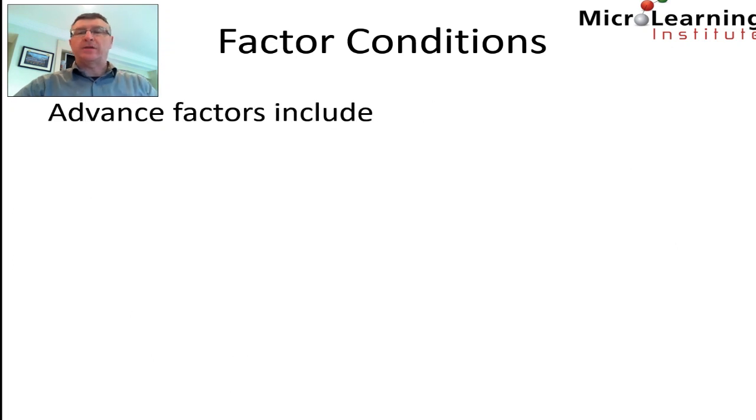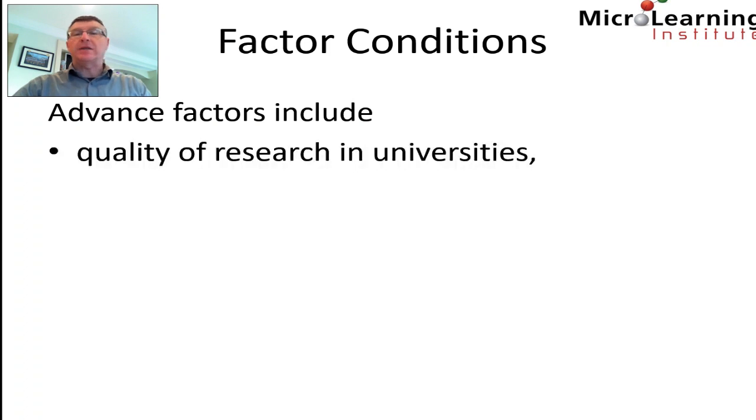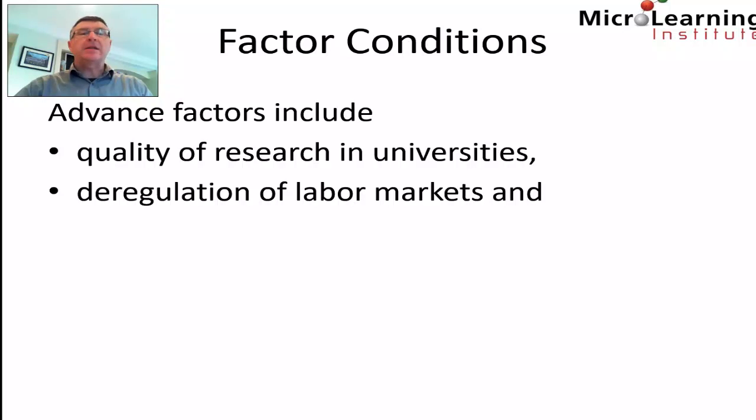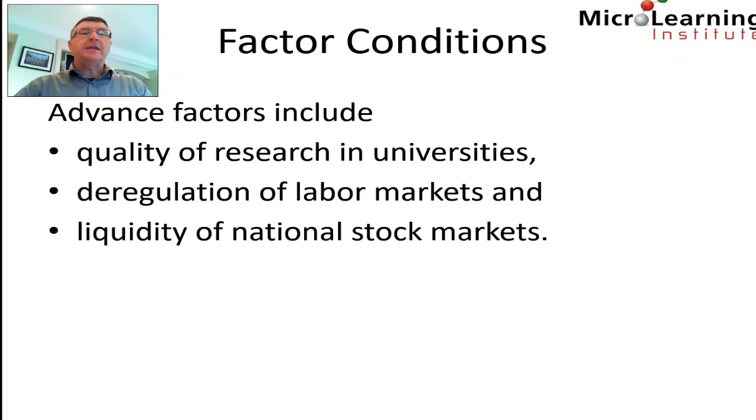Other factor conditions Porter referred to as advanced factor conditions, and these were generally conditions that arose because of government intervention or government policy or local policy. These included things like the quality of research that was undertaken in the local universities, the level of deregulation in the labour market, the liquidity and availability of investment funds of the national stock markets.